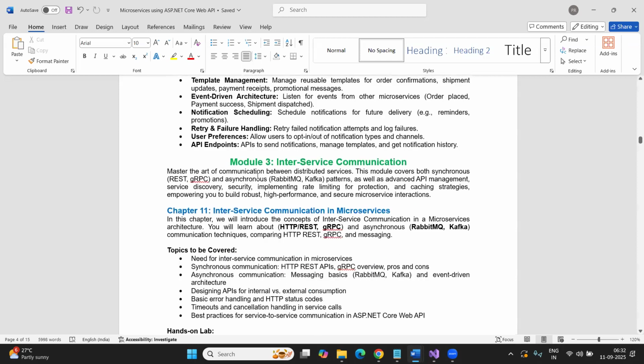In today's session, first of all, I will discuss what we mean by inter-service communication and what the different approaches available are. Then I will give a brief introduction to RabbitMQ architecture: what this architecture is, how you can download and install the RabbitMQ server on your local machine, how you can configure it on your Windows operating system, and how you can view the user interface of RabbitMQ.